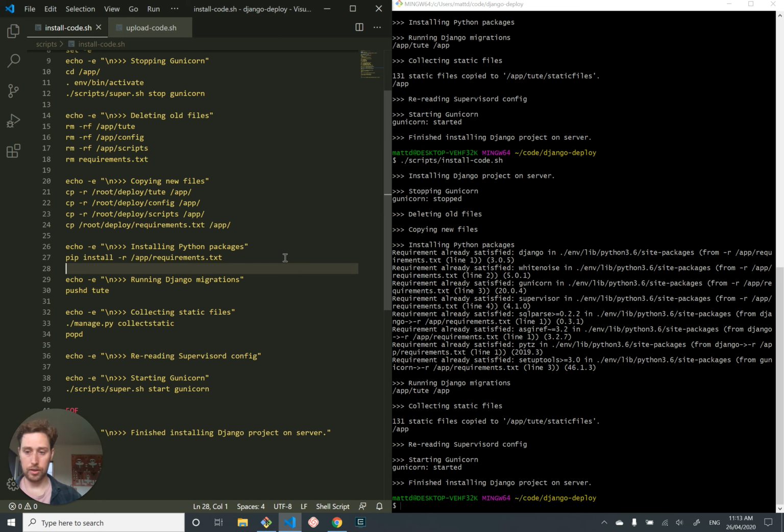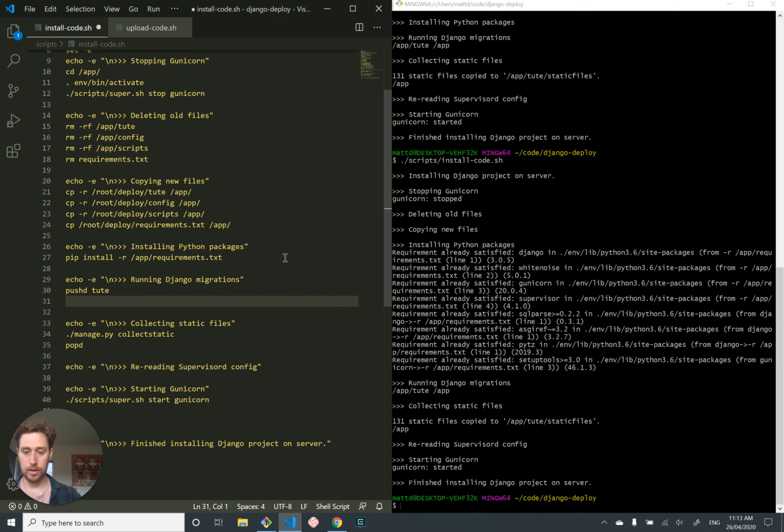Okay, running our Django migrations. So we want to run the migrations every time. If there are no migrations to run, it just won't do anything. If there are new migrations, it will run them. I think as you get into more advanced deployment styles, this gets a bit more complicated. You have questions of backwards compatibility. If you've got multiple servers running from the same database, you don't want your migrations to break the old server code with the new database schema.